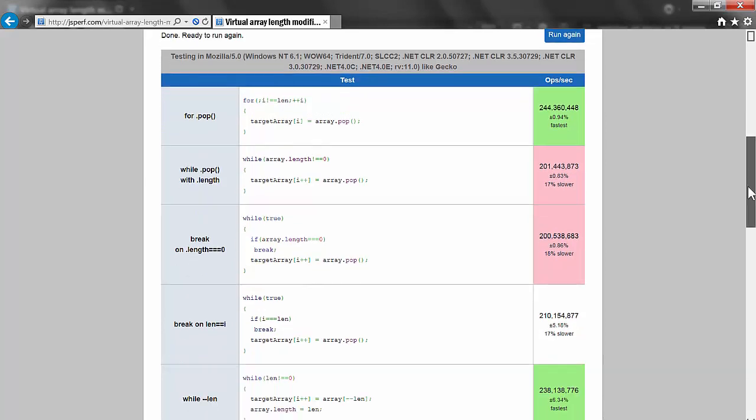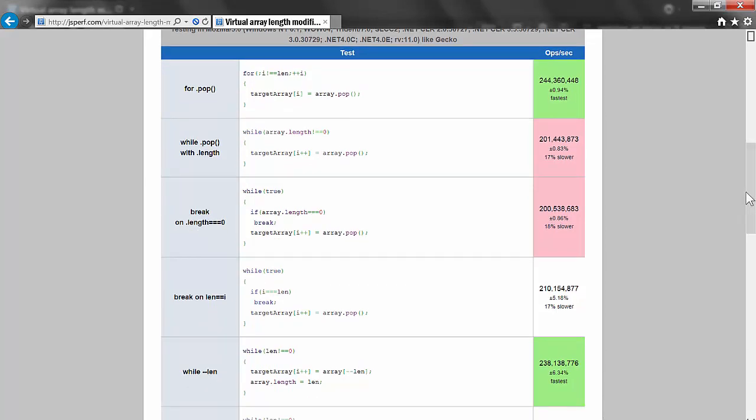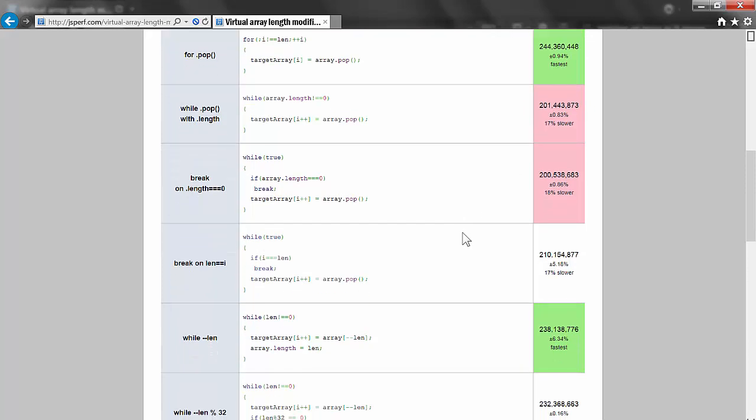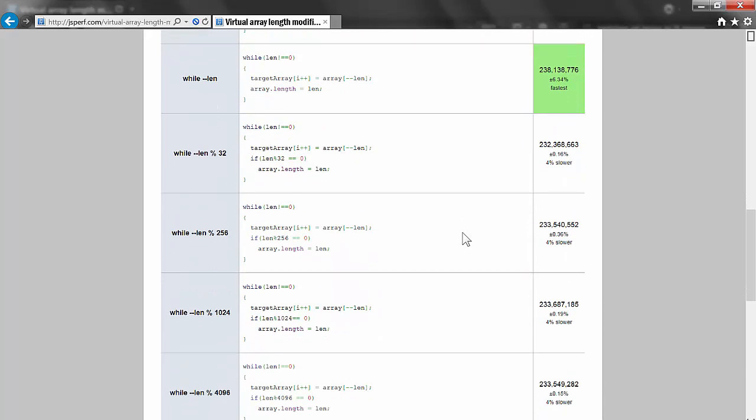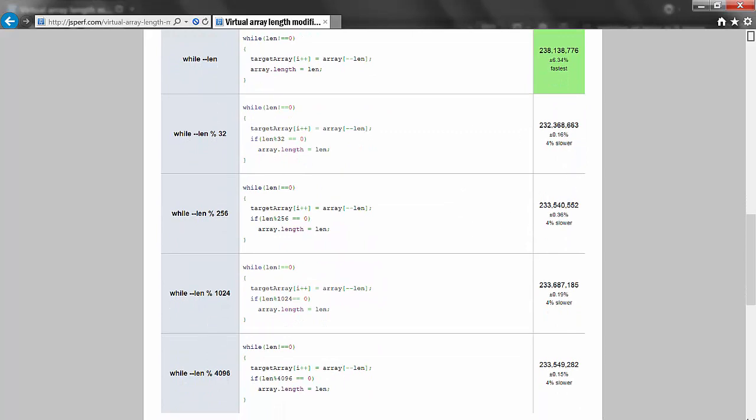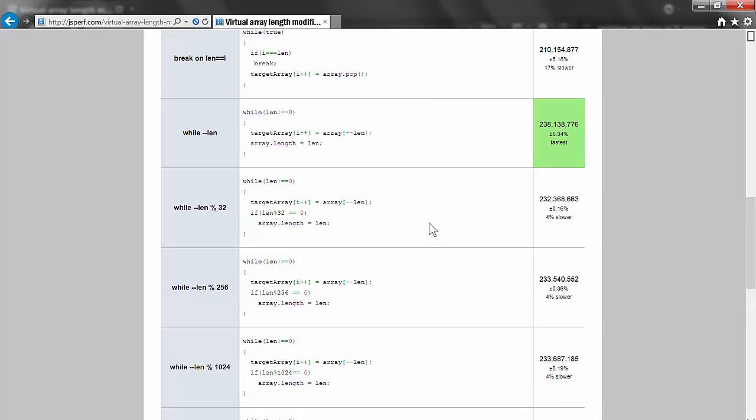But now to really add more to the controversy, we have the same results in Internet Explorer. And Internet Explorer is completely the opposite, which actually follows theory a little bit better, in that the pop operations should be slow and the subsequent other operations should be faster. Now, interestingly enough, these different operations where we're checking against the length don't really pan out. They seem to get greater and then get a little bit less at the end. It's almost like there's diminishing returns over a certain amount, which should make sense as well. You almost want to just pick a nice number and go from there.